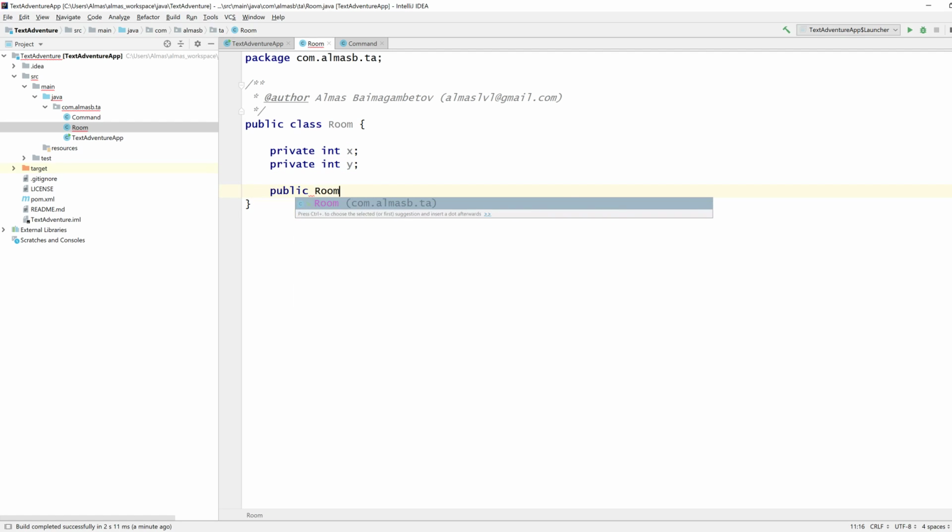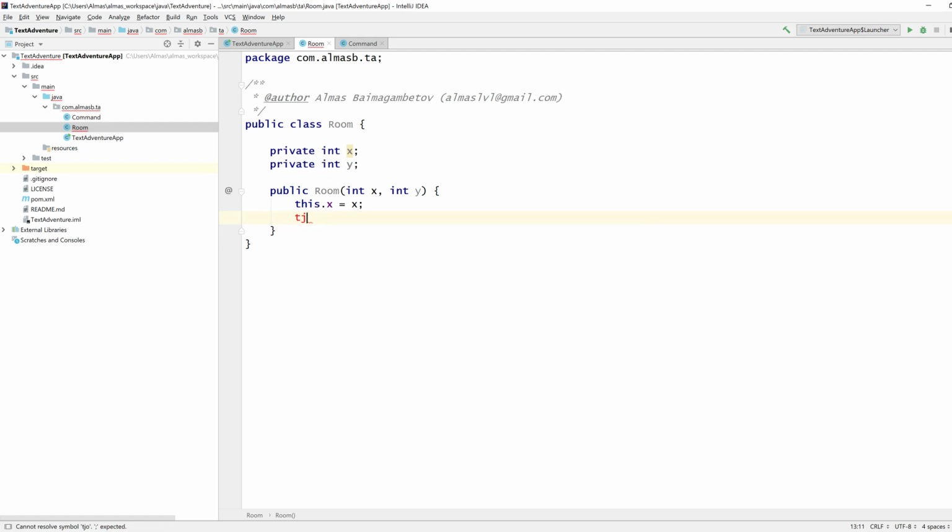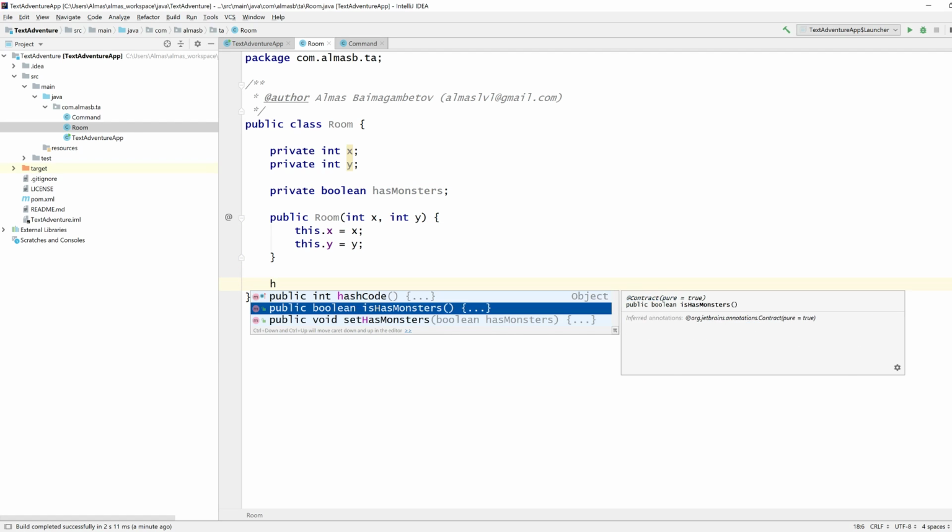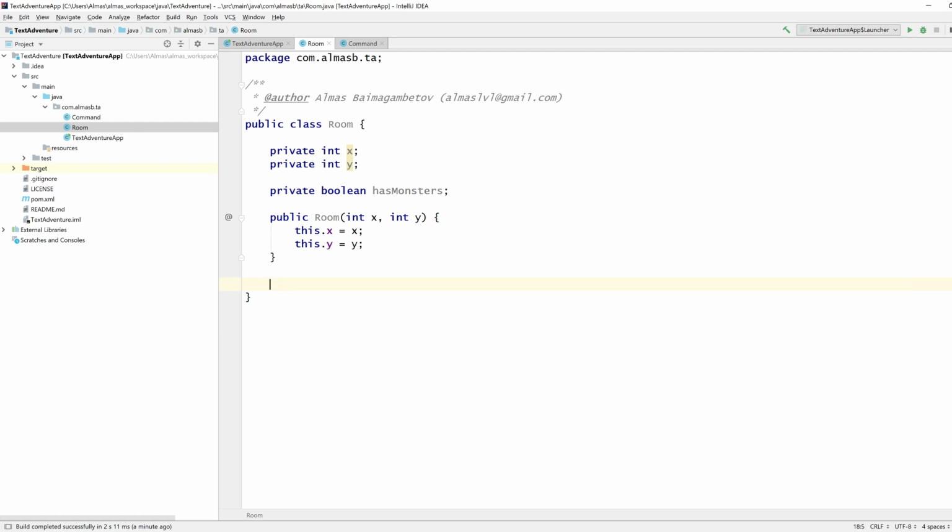I can construct a room by just using these coordinates. And we're going to have monsters, possibly. So does the room have monsters? Actually, no. Let's rename this to is empty.